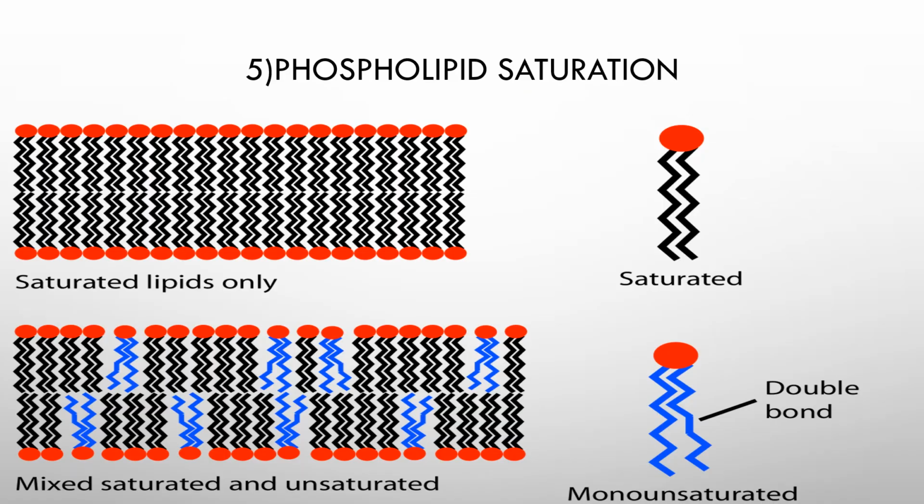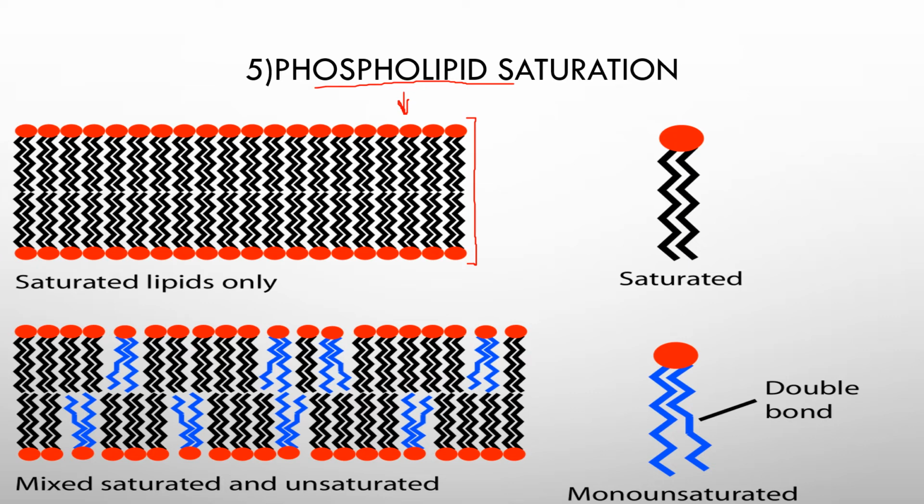The fifth main adaptation is the phospholipid saturation. You know that the phospholipid is a main component of the plasma membrane. Plasma membrane is present in all plants and all animals, meaning all organisms, and this phospholipid can be a saturated phospholipid or an unsaturated phospholipid. Unsaturated and saturated phospholipids are mainly differentiated on the basis of their consistency. The saturated phospholipids are solid or rigid in their structure, and unsaturated phospholipids are liquid in their structure.